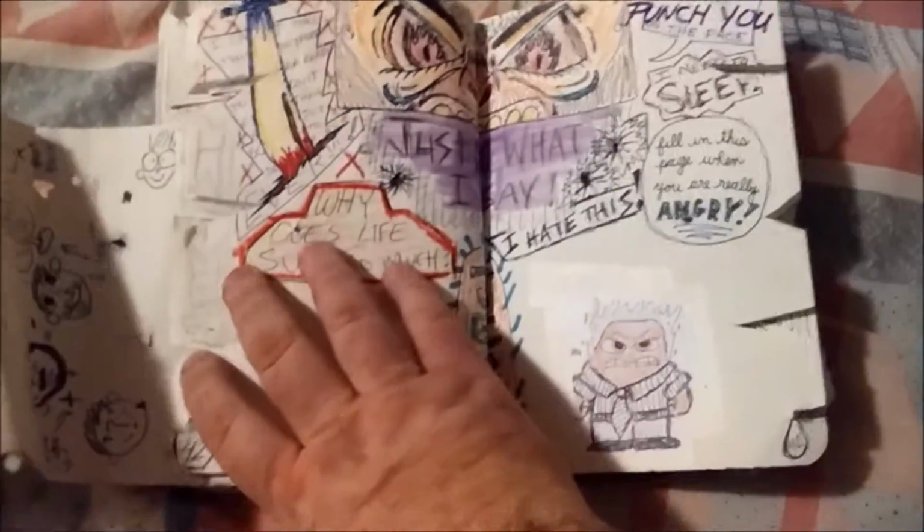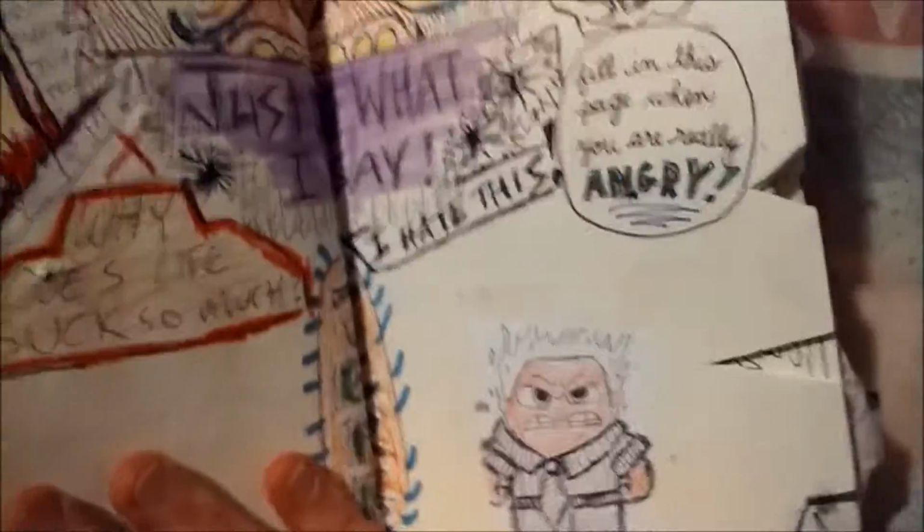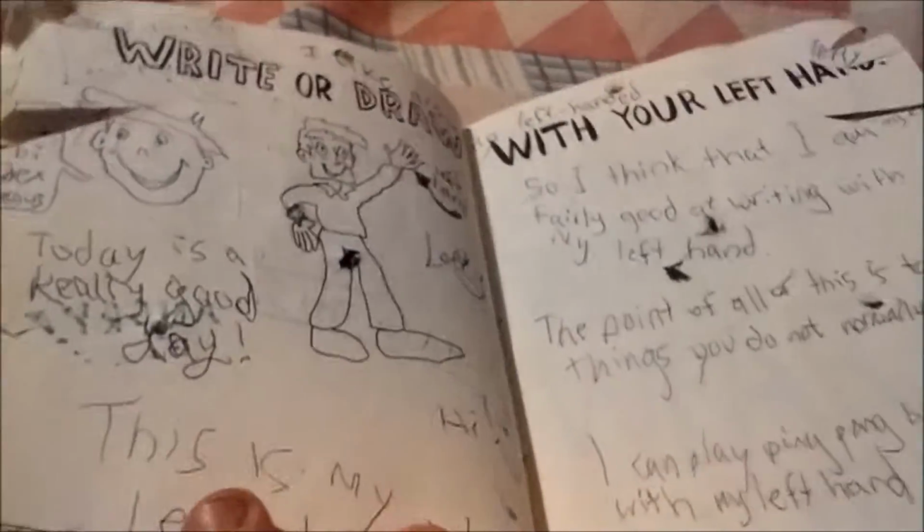And this is a page for angry things when I'm angry, and I drew the little anger guy from Inside Out. It was a pretty good drawing, I think, of anger from Inside Out. Sorry about the camera angle for a second, but it's getting harder and harder. Write or draw with your left hand. So I did some of that stuff. And I'll just be quiet and let the pages speak for themselves.